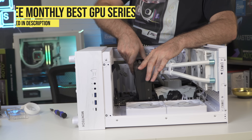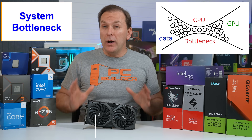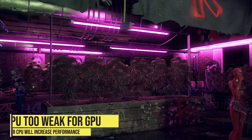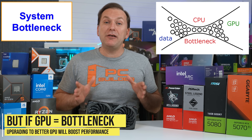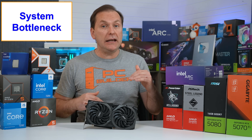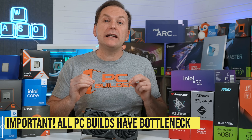The number one most important concept to getting the right CPU and GPU combo in 2025 is bottlenecking — this means one component is limiting our performance. When this happens, the only way to get more performance is to upgrade that limiting component. For a gaming PC, the typical bottleneck is CPU versus GPU. If our CPU cannot keep up with our GPU, increasing CPU speed gives more FPS. If the GPU is the bottleneck, getting a faster GPU increases FPS performance. The CPU is more likely to bottleneck when pushing huge frame counts, and the GPU is usually the bottleneck as we increase resolution from 1080p to 1440p to 4K.